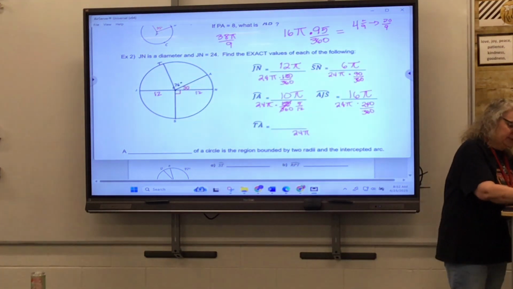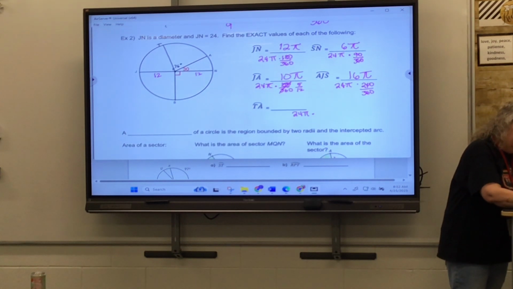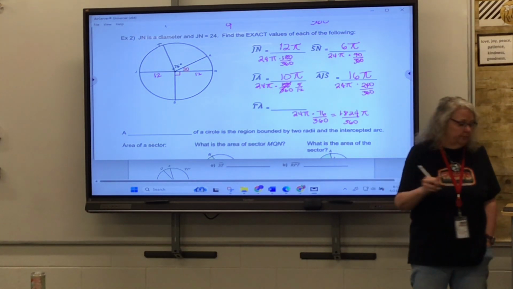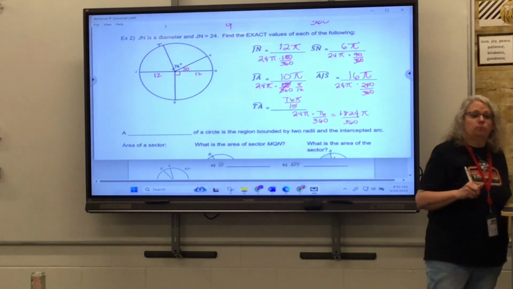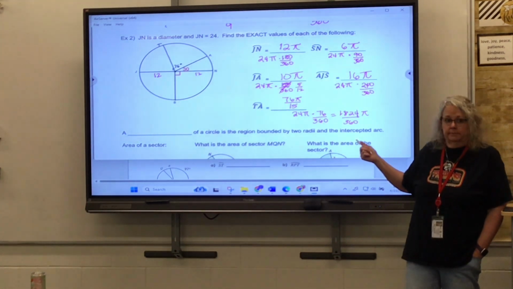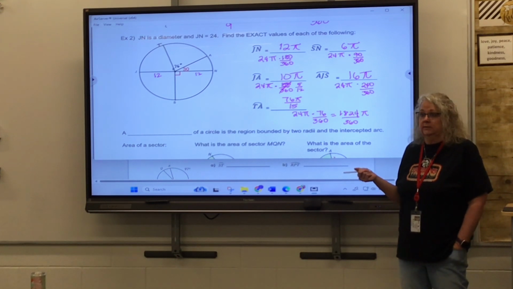And then the last one is the circumference, 24 pi times, if I'm just doing T to A, 76 over 360. When you multiply that out, you get 1824 over 360. Simplify that fraction, just put it in your calculator and it'll simplify for you. 76 pi over 15. I wouldn't put pi in the calculator because it's going to give you a messy decimal value. It's asking for exact, so leave pi in your answer.